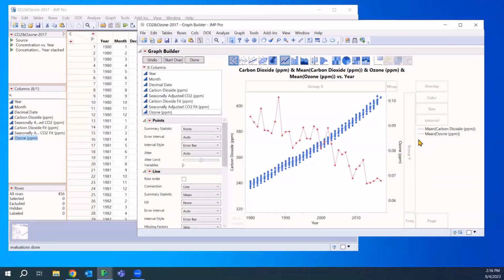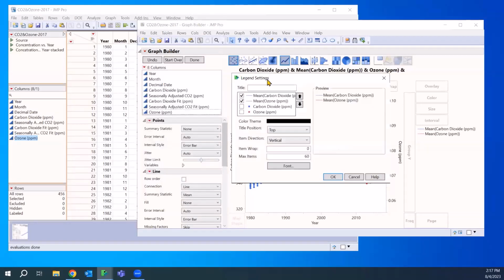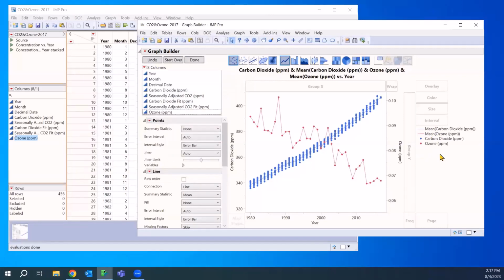I don't see the settings or the legend for the circles, and that's okay. So the way we're going to do it so that we can see the legend and make, for example, these points a little bit bigger is that we're going to go to the main red triangle and go to the legend settings. And in the legend settings, this is where I can control which items in this legend I want to see or not. So check marking these 2 will bring them into my legend. Now, obviously, unchecking them all will remove everything that I have in the legend settings.